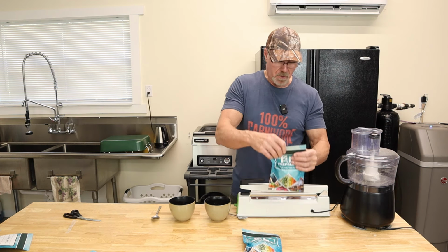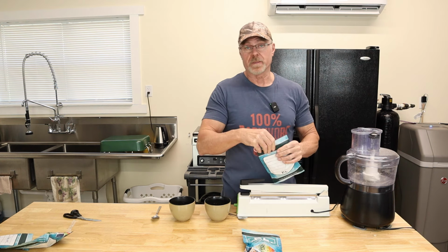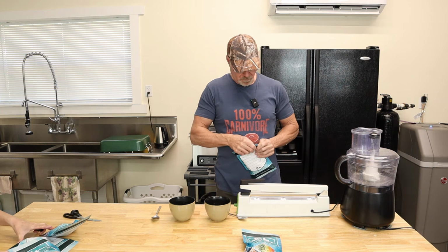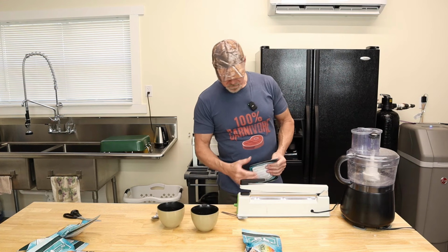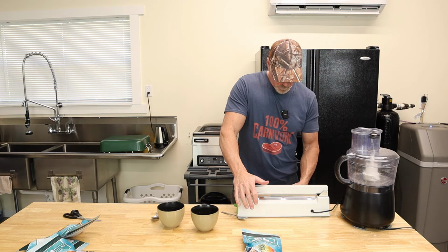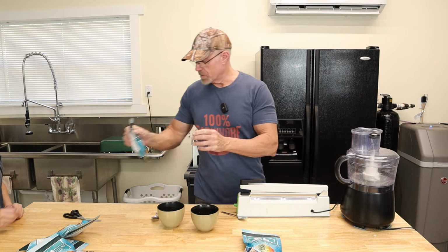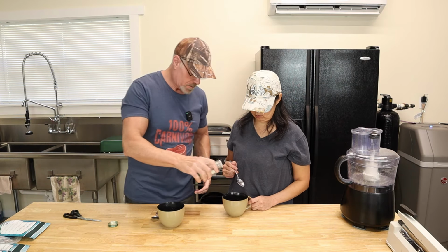And these are the bone broth, right? I better make sure. Yep, bone broth. All right, that one's all set. This one's bone broth. So we are going to put a little salt in it. I'll put a little salt there.